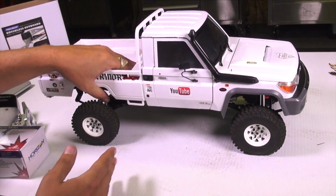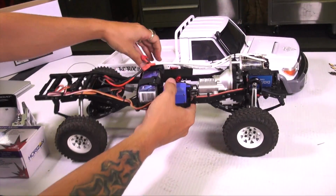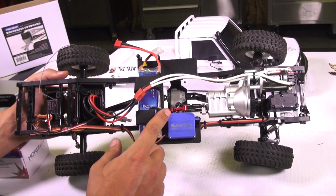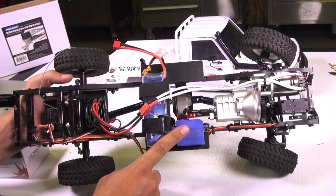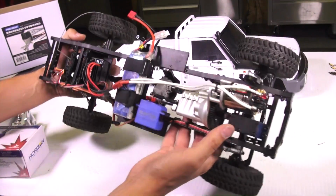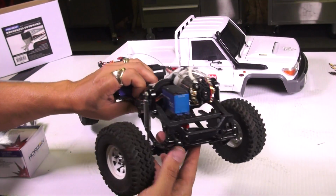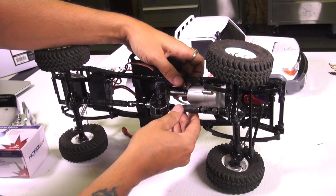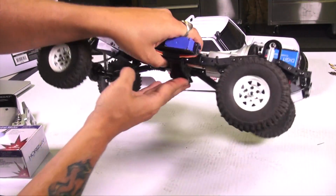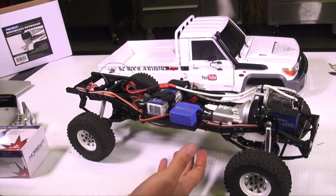Now, fortunately for me, I don't have a gas engine, so I don't really have to worry about getting in there. Most of the electronics, and rather all of the electronics I'm using, is waterproof. So this does have a servo here for shifting the transmission. It is a 2-stage transmission, plus a servo up here for the steering, which does, of course, all the steering mechanism up front. A leaf spring suspension, and of course, steel drive shafts, steel skid or aluminum skid plate on the bottom, or alloy really. So overall, it's a pretty sturdy thing.